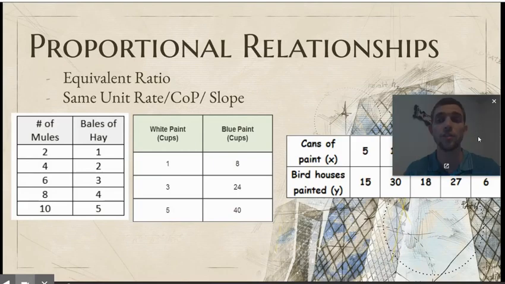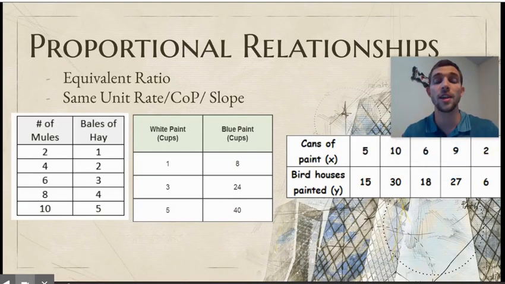First, we need to do some review on what is a proportional relationship and how does it relate to ratios. We have been talking about equivalent ratios. These are ratios that have the same unit rate. A bunch of those together is called a proportional relationship. It's just a bunch of equivalent ratios put together.